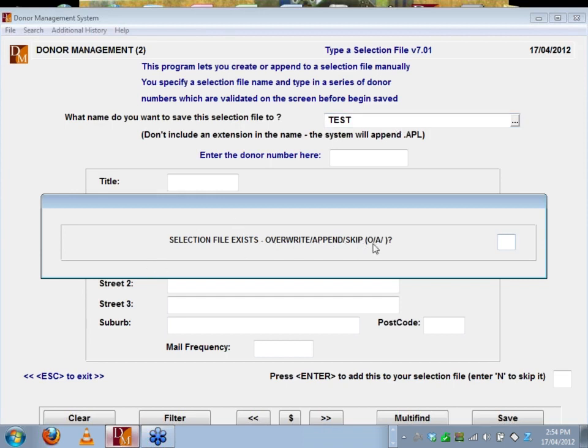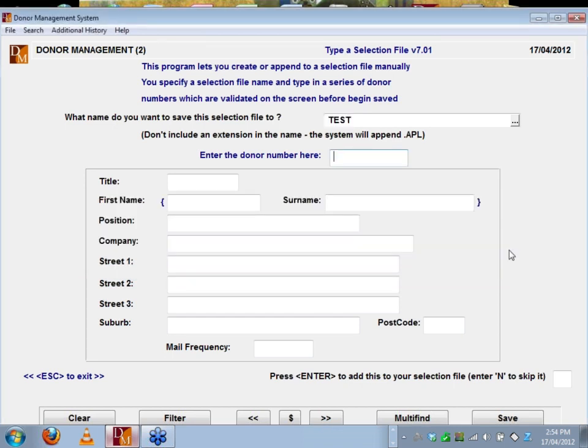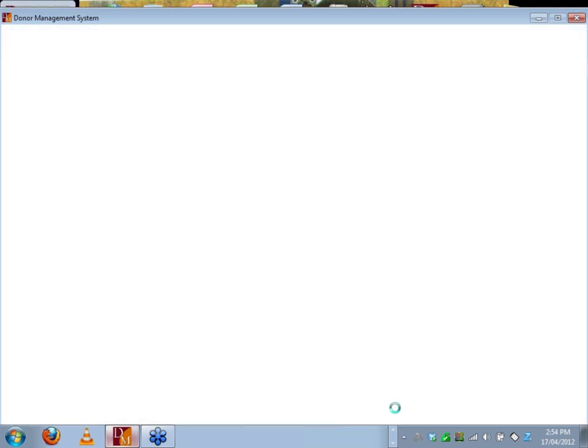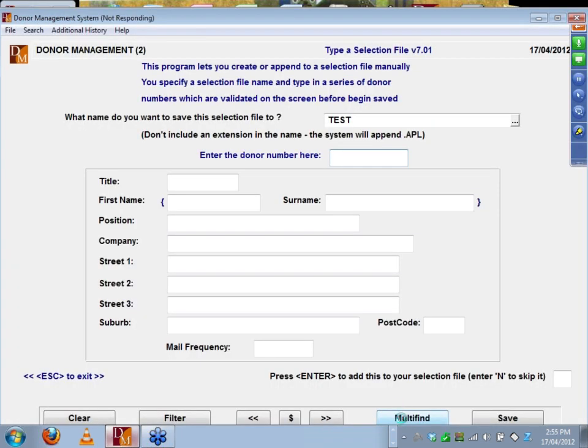Overwrite, append, skip. So we've got the append option. So if I choose the append option, then anything I now type will be appended to that selection file. So I'm going to type 89. Well, now I'll use multi-signed, and I'll find a donor.